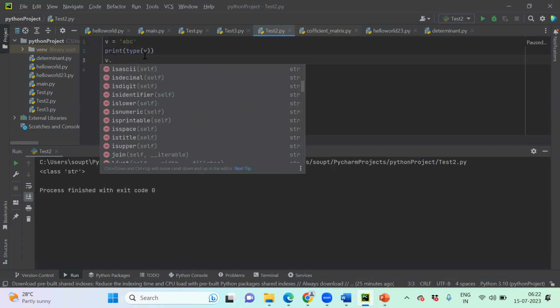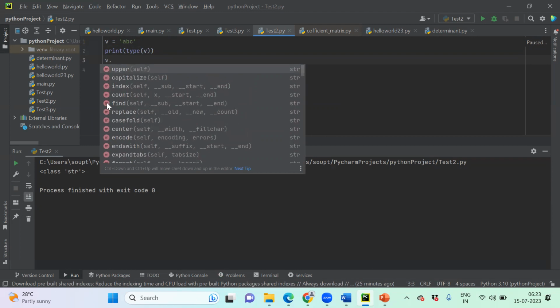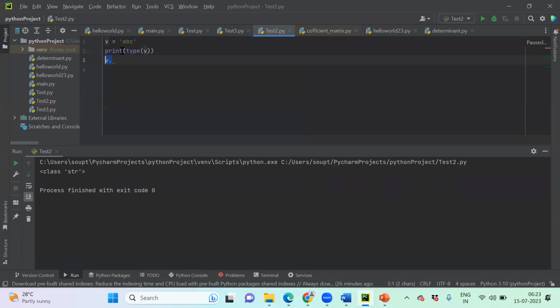While declaring the class, they created those methods as well, corresponding to each string element. You can see upper, capitalize, index, count, find, replace, casefold, center, encode, endswith. All those methods were written while declaring the class, but it's already inbuilt.